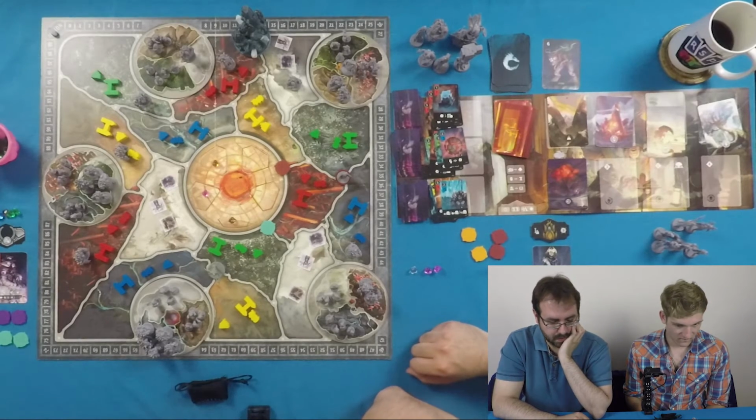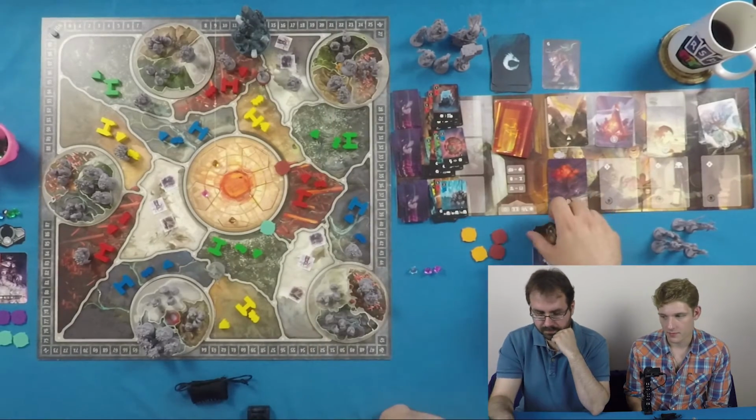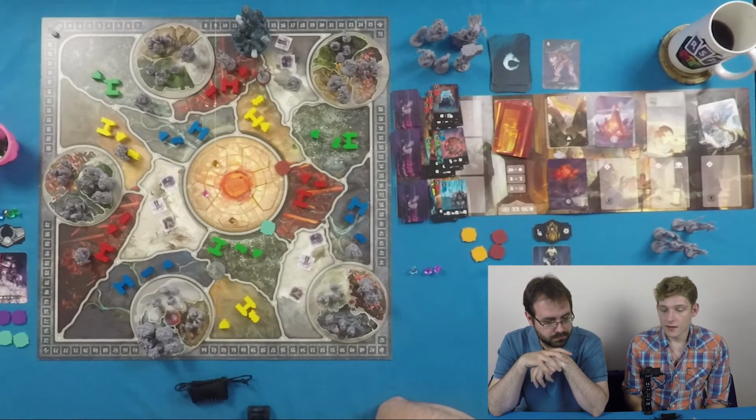And then I can teleport. Why don't you teleport to the Colossus? And then you can investigate him next turn if he doesn't move. He might move. He might not. We just don't know.